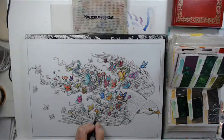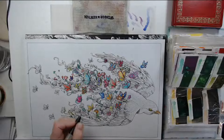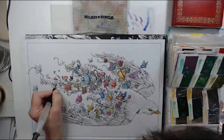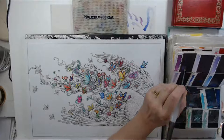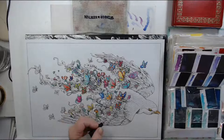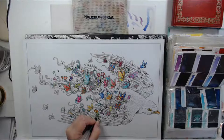And so this brush is behaving really well considering the spaces that I'm trying to colour. We'll have a bit of a pale green going on there. So we've got from very strong to very pale. And I think we'll have purple. We have a dragonfly there, so I'm not sure what colour I'm going to use for that. I keep forgetting that. We'll use amethyst. And that is a real aubergine purple, this one, real deep purple.